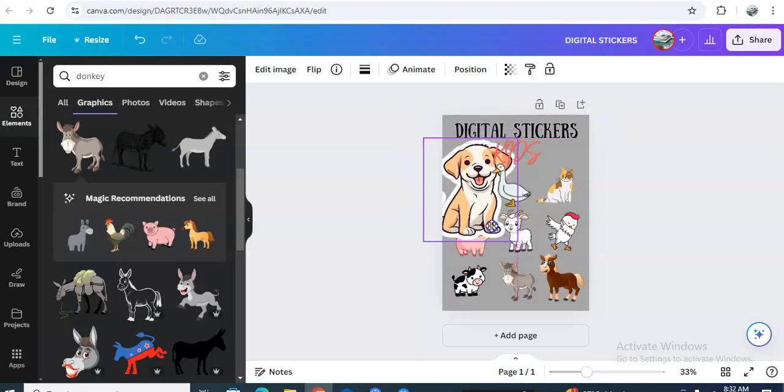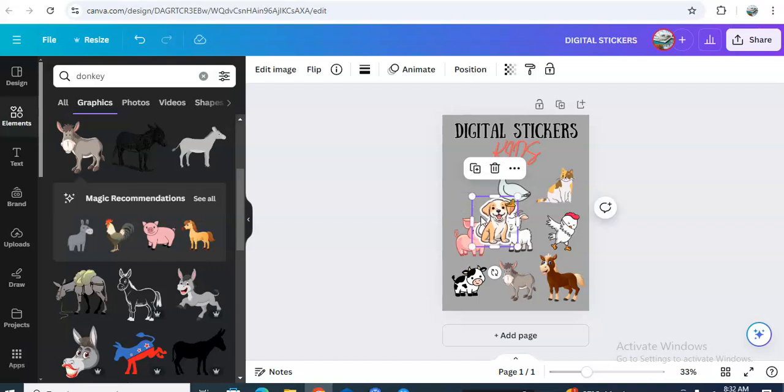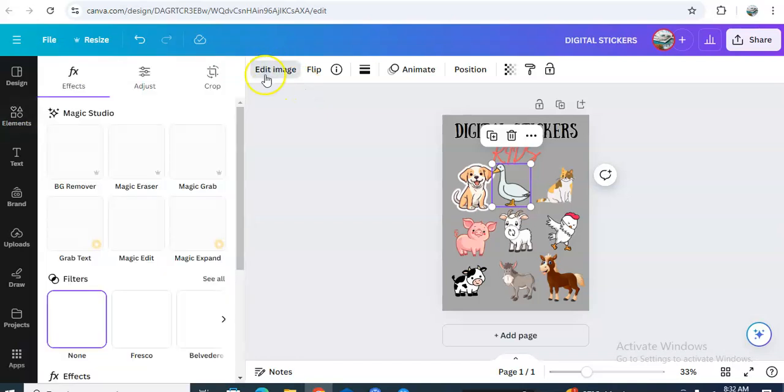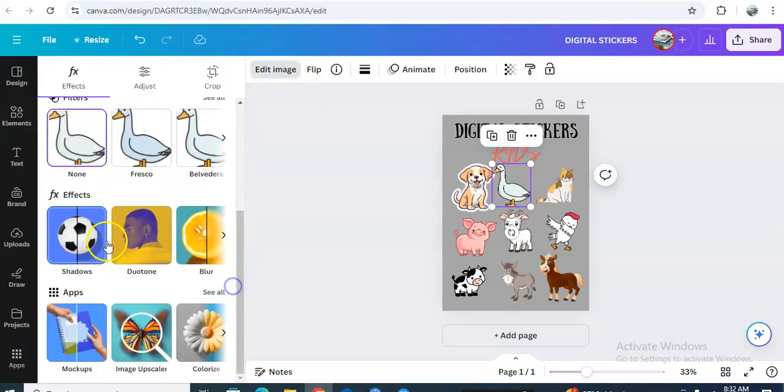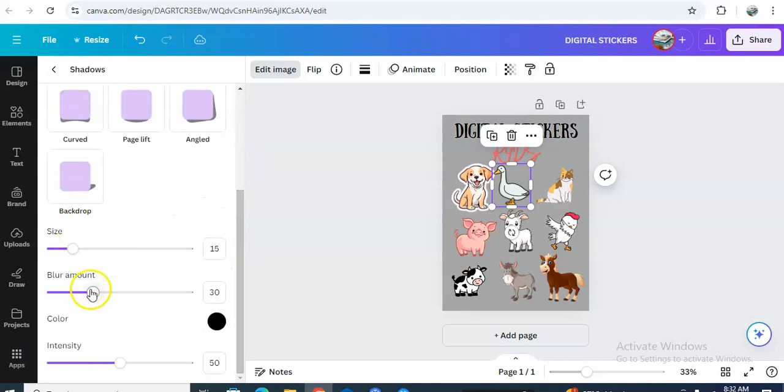If you want to change the intensity, we can do that. You can see how cute it looks. So we just need to do the same for all the images here. We choose the next one, come to edit image, come to shadow, come to glow, then scroll down. For the blur, we set it to 0, intensity 100.